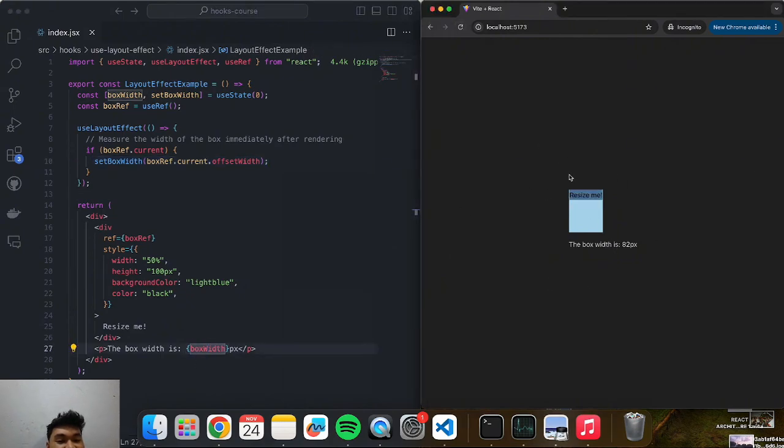We don't see it anymore because everything is very stable. But if we were to change this, maybe let's put it to 90 again. Yeah, we didn't see it, but imagine in a larger scale project, you should see it. And the useLayoutEffect allows you to have access to that specific part of your component lifecycle.